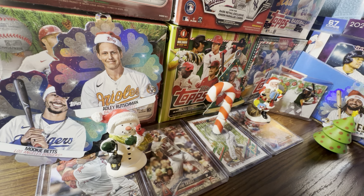I'm going to price this at $175. I'm going to go in the middle because I bought my box for $150. Now, Fanatics and Tops.com are selling these for $200. Keep that in mind, $200 on release day. So I'm going to meet them in the middle. I'm going to say $175 because realistically, if you wanted Chrome Update, you would have got it on Tops.com. But for anyone who didn't get it, you're going to be paying $200.